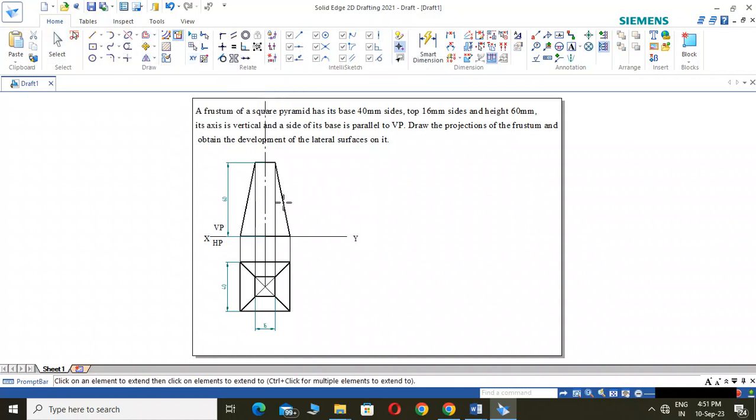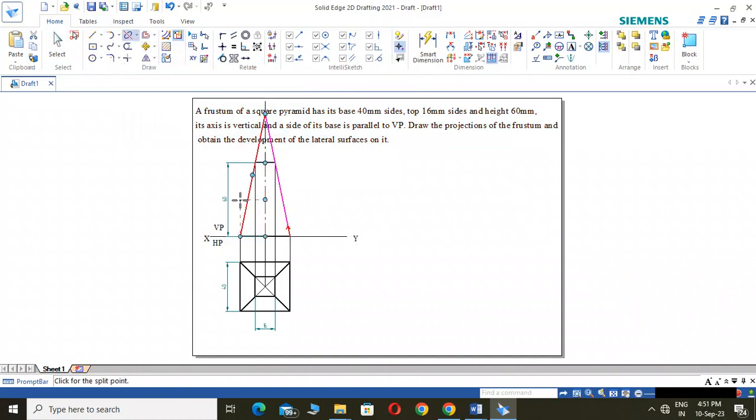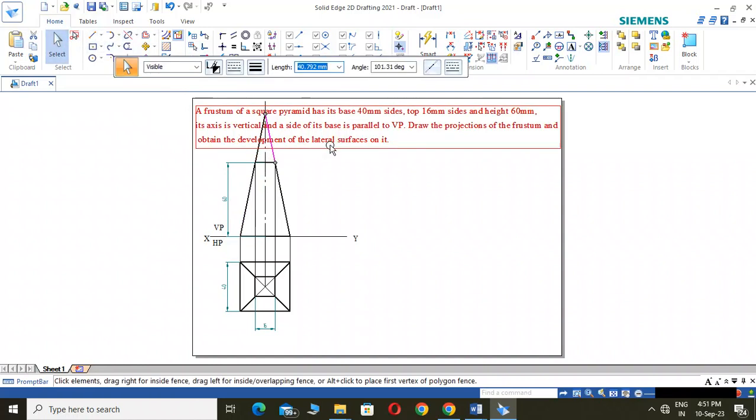Now using the extend to next command, I'll click on this line, so this will intersect here. Similarly from here, but it is an additional line. You can use the split command to separate it at this point, so that whatever projection we have done by pressing control here should be a thin line.